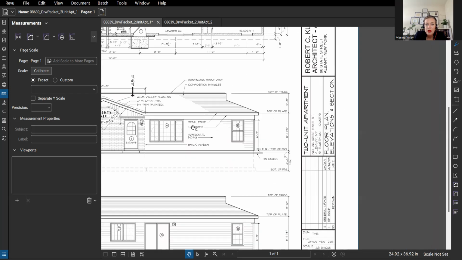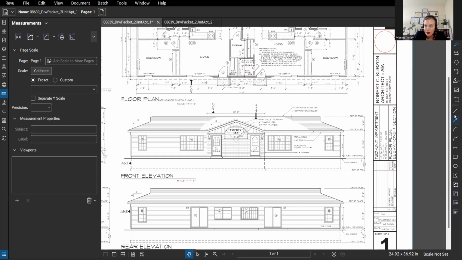So usually, typically, it's not the case here. The elevation is shown on the same sheet, although in larger commercial projects, these are two different sheets, but here it's in one. But I would definitely place it to align. I would just move this to the right a little bit so it's aligned with the floor plan, but that's okay. We're here to learn. That's fine.